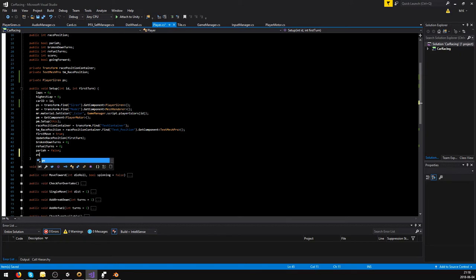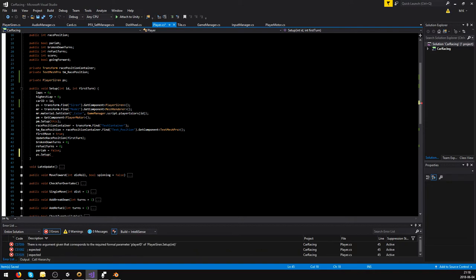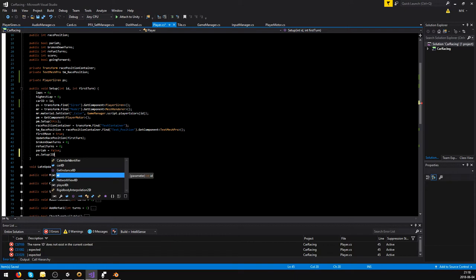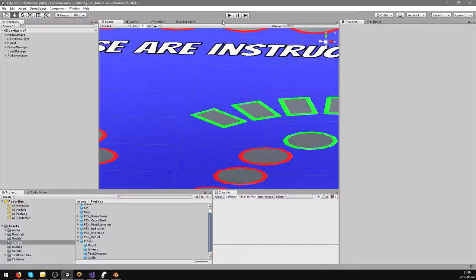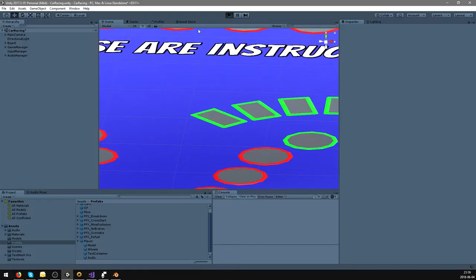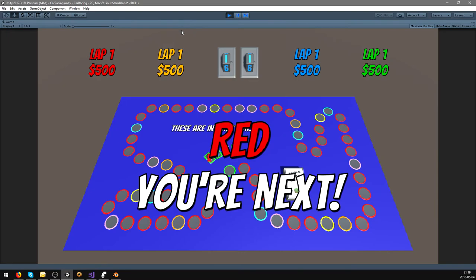PS.setup. Open round. Wait. Oh, I forgot, I was going to need an ID. It needs the ID, so feed it ID. Or car ID, even better, just go car ID. Yeah, close round, semicolon. All right, now that should work. Without any crazy things. Yes.